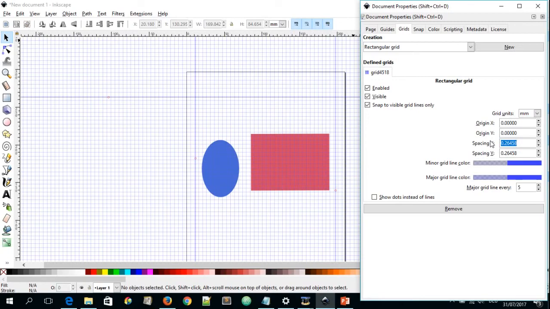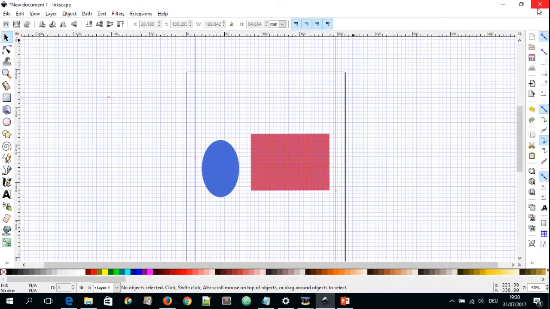Let's say we put this to 1 and 1 and we close, we will now have this distance corresponding to 1 millimeter. This way it is easier for us to determine what the actual length or the height of our objects are. I do not like using square grids because of my eyes and because it blocks the object I'm drawing. I'll show you another possibility to determine the length and the height of your objects. So I take away the square grid.